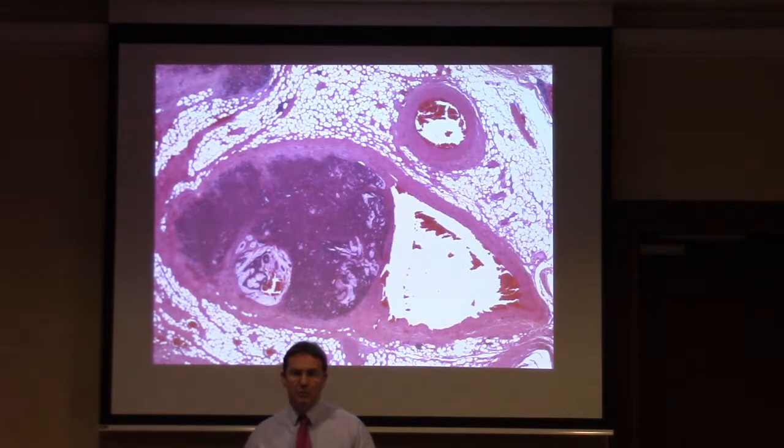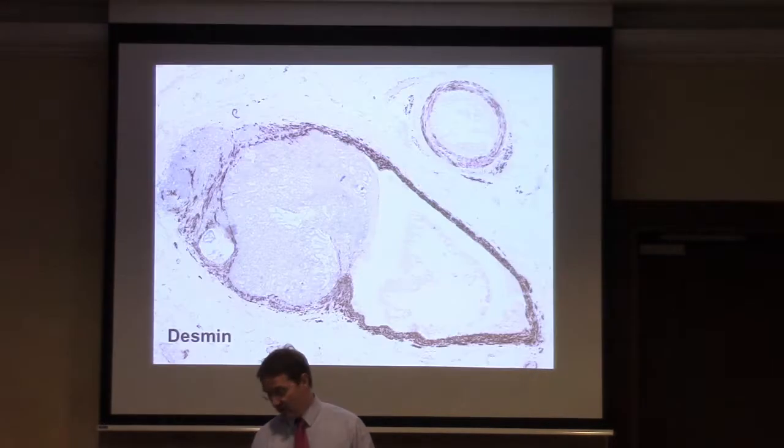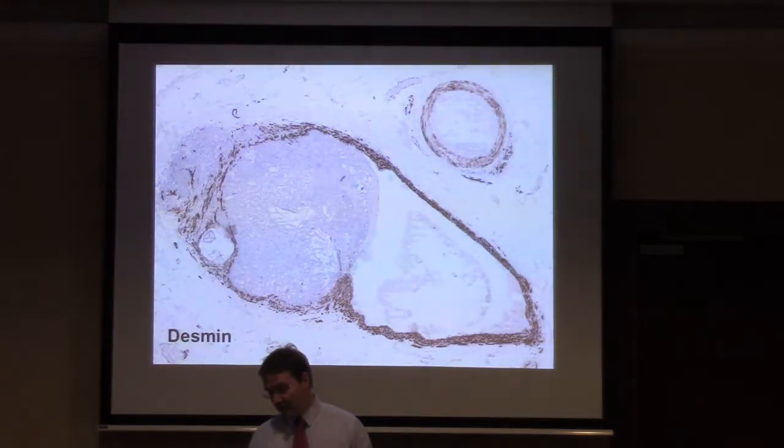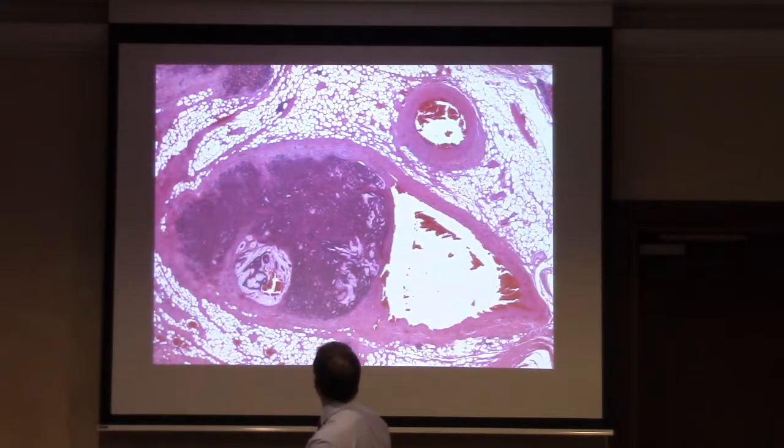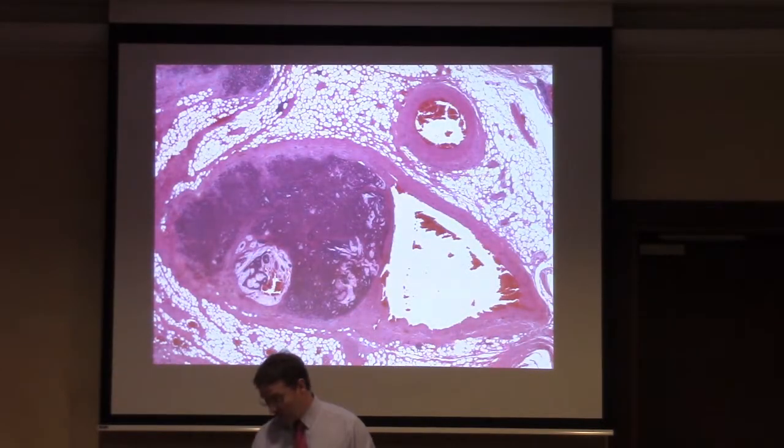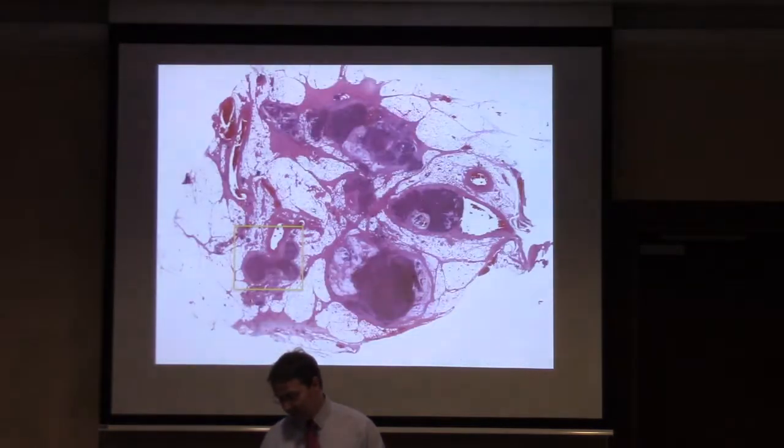Start off with an easy one. What's that? So, venous invasion. Yeah. So if you want, you can do an elastin, or I find Desmin stain very helpful in a lot of situations. You can get a wisp of Desmin positivity around lymph node capsules sometimes, but this kind of thick, continuous Desmin is a giveaway as well. But you don't really need it because you've got red blood cells in a lumen. So that's clearly extramural venous invasion.